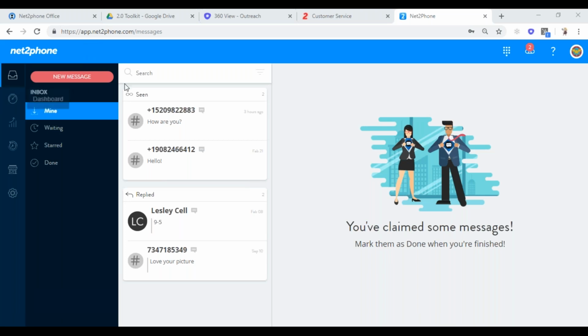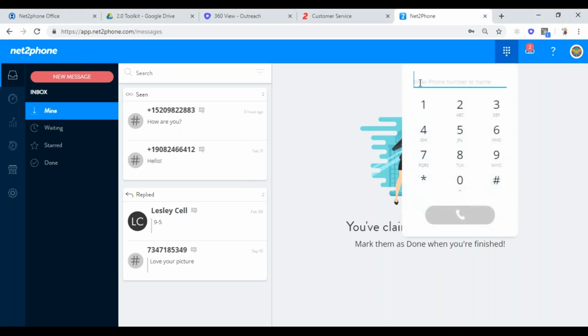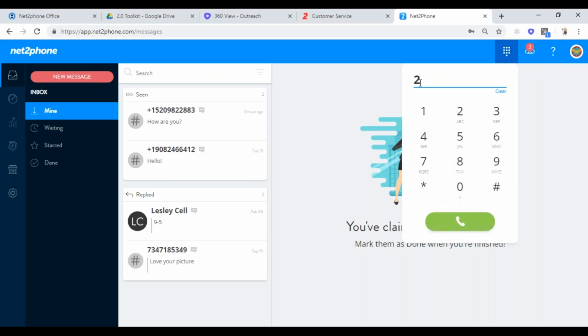So once you get in as an end user, there's a few things that end users want to do. You always do come up into your inbox. And over on the right, this is where you're going to do all of your managing as an end user. This is the dial pad. If you click on the dial pad, you can enter a number. You can type it in. You can use the keypad. And if you have already called it, you can pick on it and make a call.